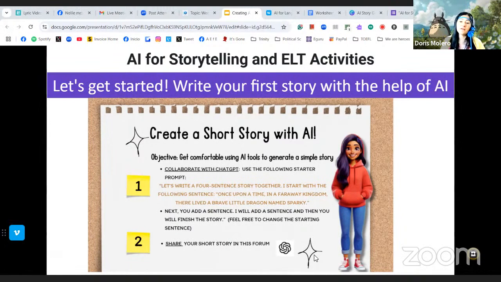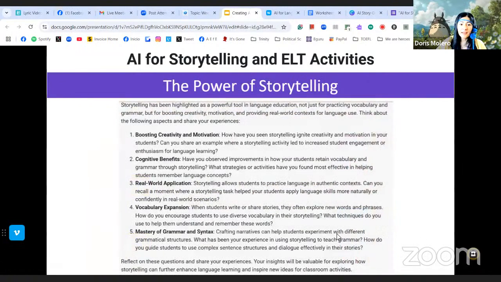Once upon a time, in a faraway kingdom, there lived a brave little dragon named Sparky. Okay, so you're free to change the character, the setting, okay, you're free to do that. But the idea is that you're going to write a 4-sentence story together. So you can see how easy it is to create stories with the help of AI, okay?